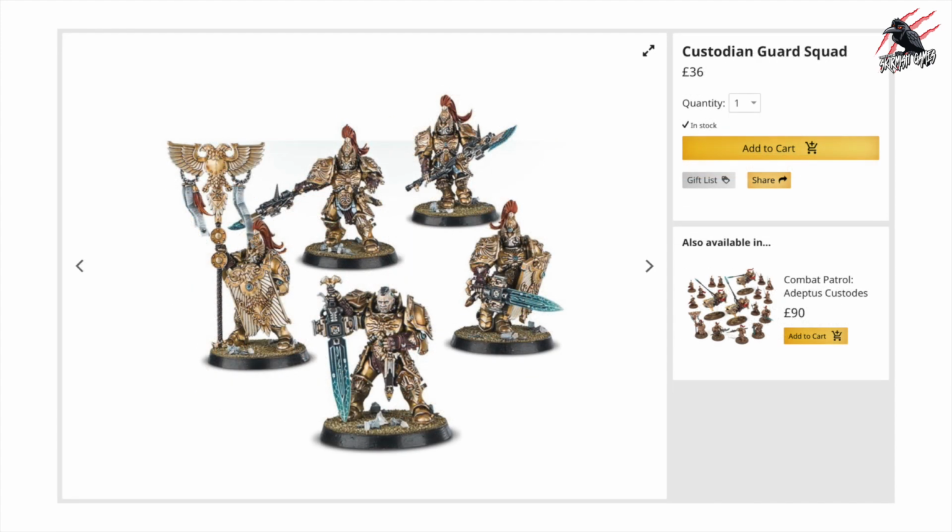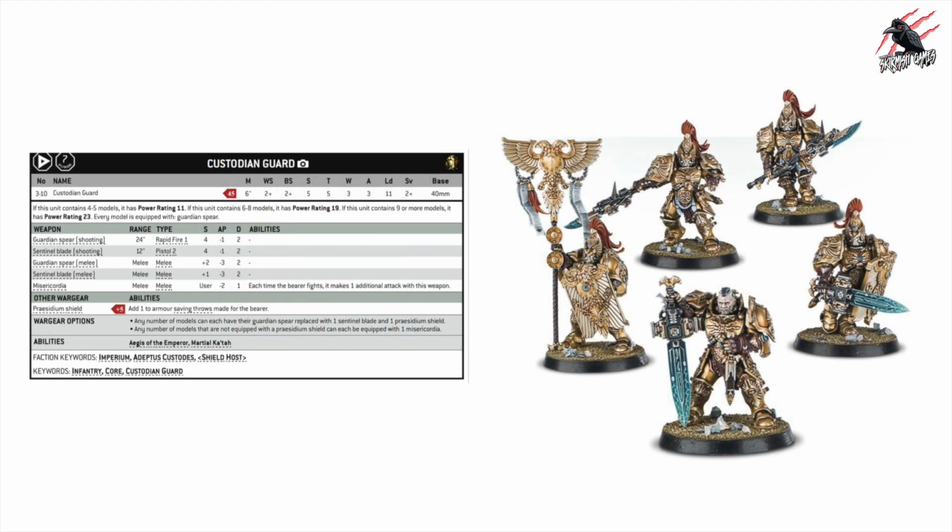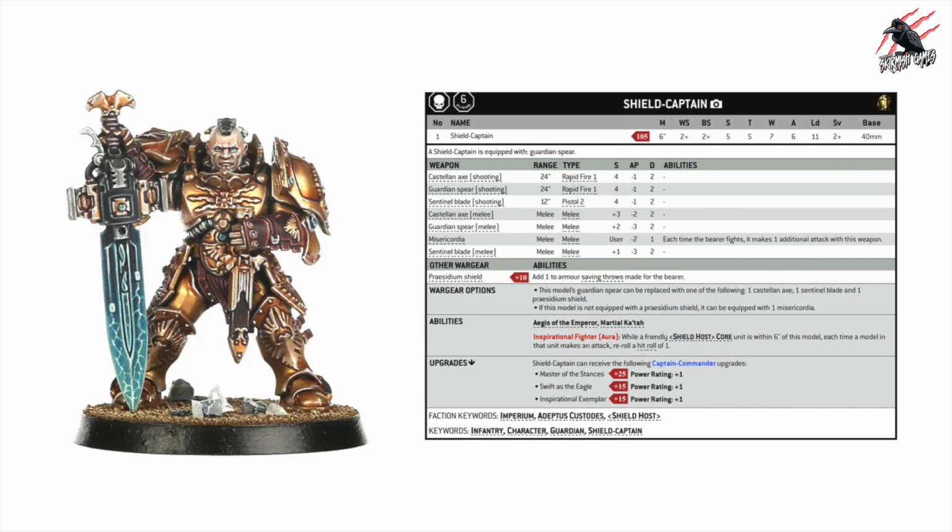And then you'll be getting in there the Custodian Guard Squad that we've already seen. But the way they've put it together here is that they're putting a squad of 3 together, taking one of the models and then building that as the Shield Captain. So now you'll get another HQ unit, and he's got an ability here.